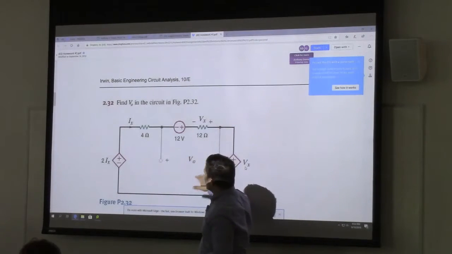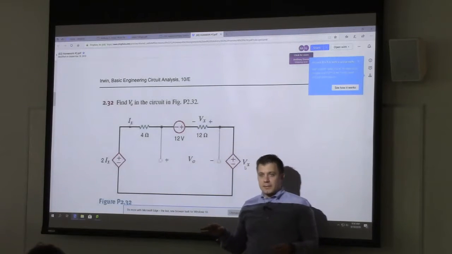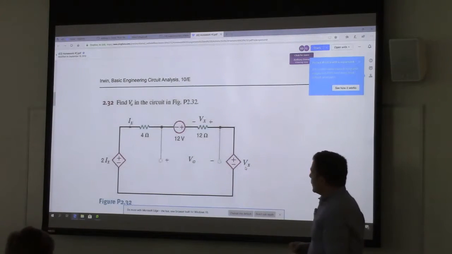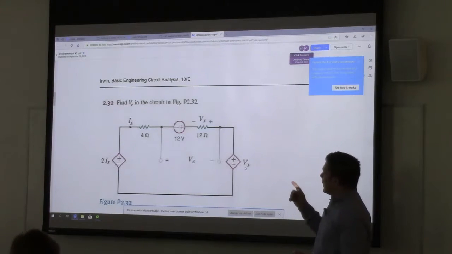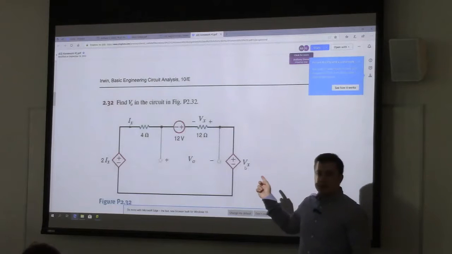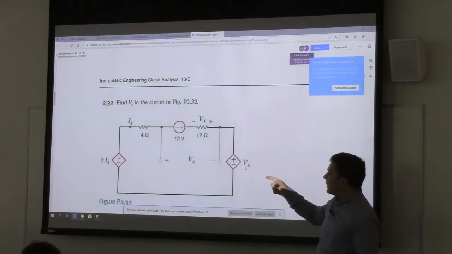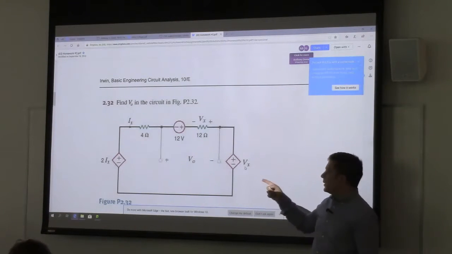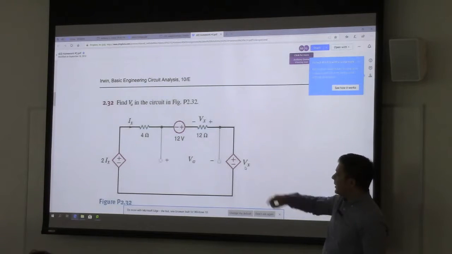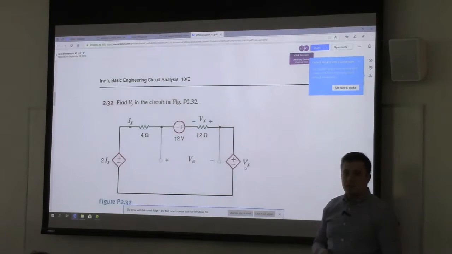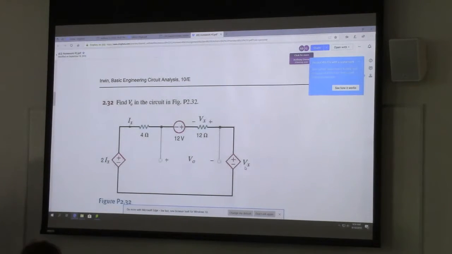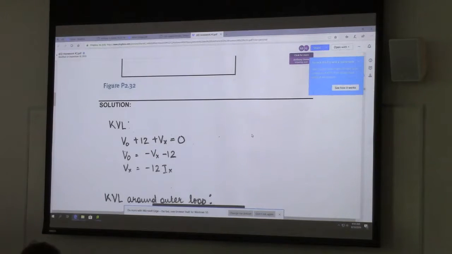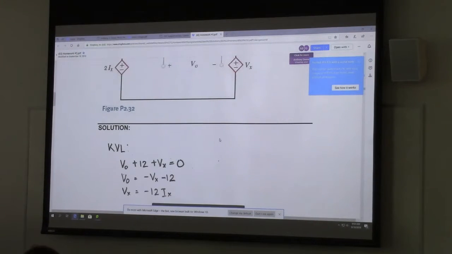So now, if we want to write out KVL for this circuit, we're going to end up with an expression where Vx is going to show up 2 times, okay? And an expression where Ix is going to show up once, but in the end is going to show up 2 times once we do the substitution for Ohm's law. While the pencil for my iPad charges, I'll just talk about this in this way.